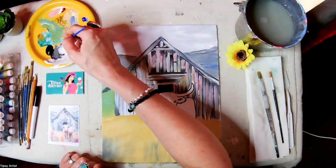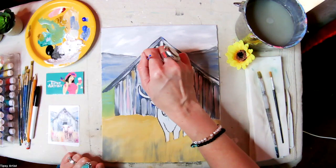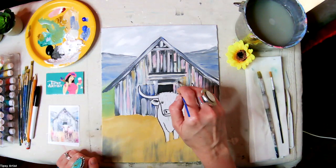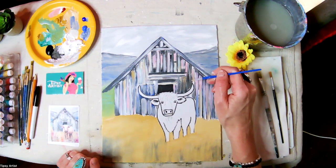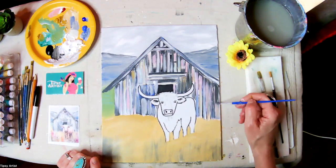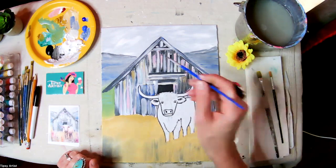And a little bit of water really helps make the paint more fluid. Bring in some of those darker shadow lines. A little bit more of that shadow. We'll pull that down, those vertical strokes. I think the darker gray in here, and sweep that in. And a little bit more of that black in there.